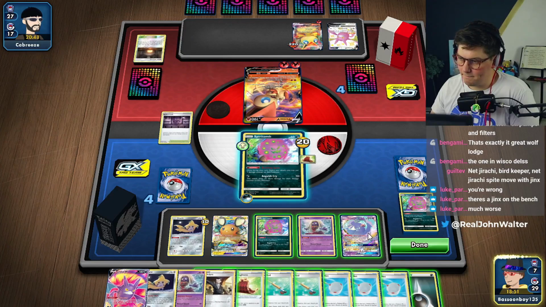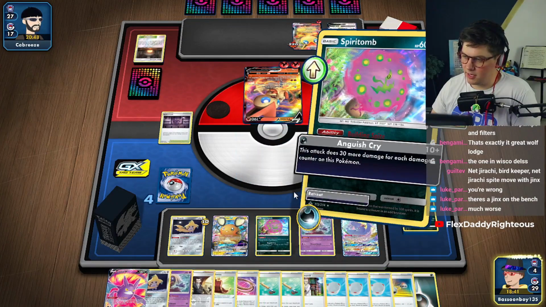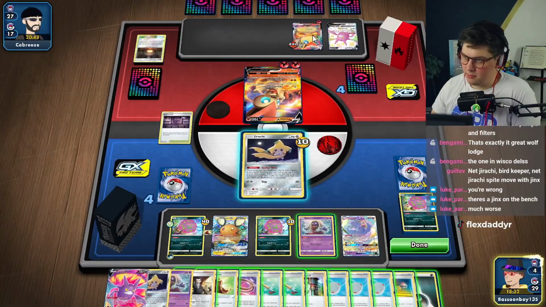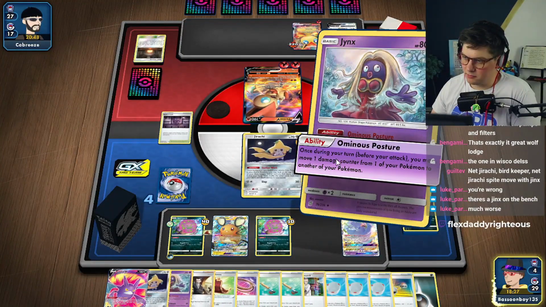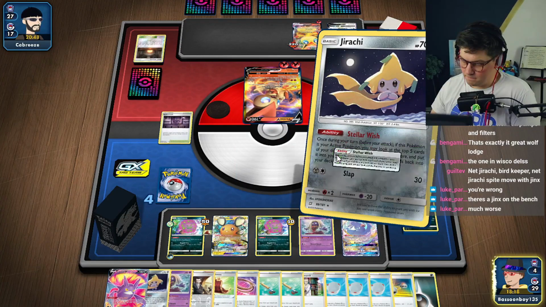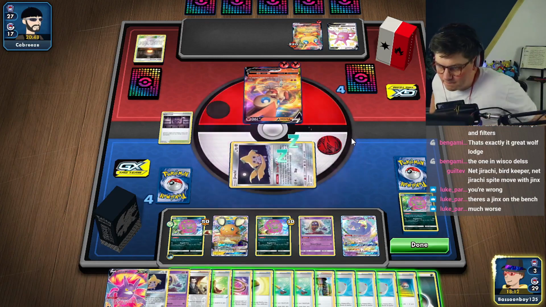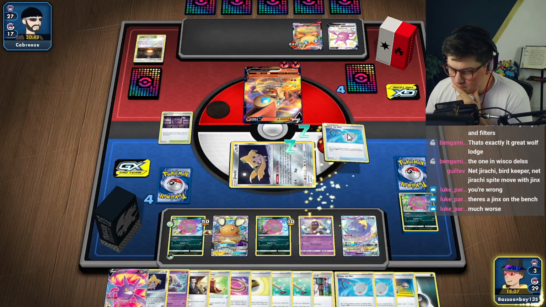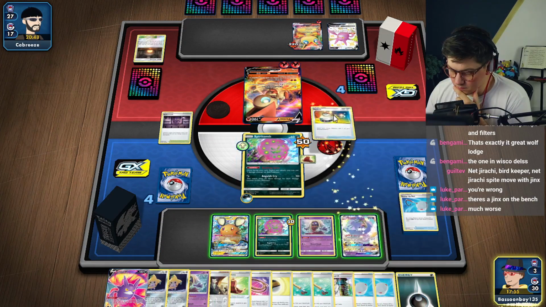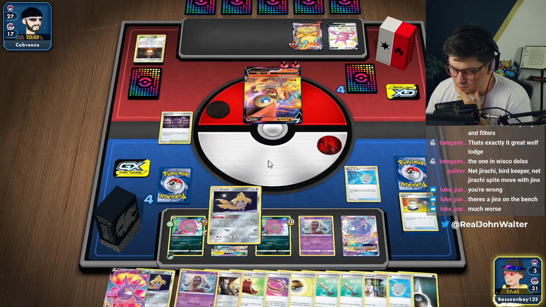Do this. We should have probably drawn the cards first, but I'm not really that worried. Well, I almost pressed Anguish Cry. Let's go retreat here. Build spite. We want to keep this alive because that's our last knockout, presumably. Ominous Posture. Go there. Stellar Wish. These are like the last cards in our deck. Awesome. So then, Scoop.